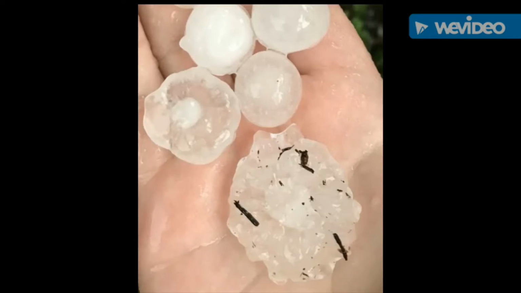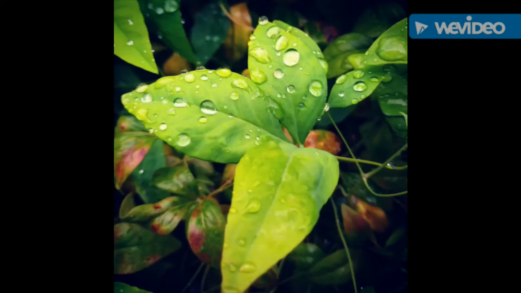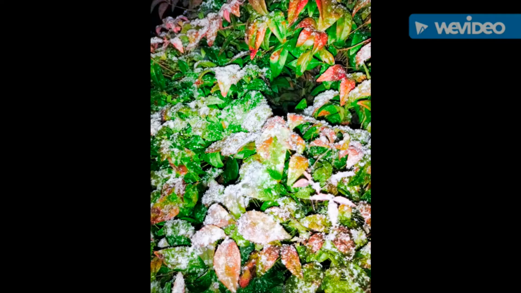So it can fall to Earth as rain, as we all know. If it gets cold or below 32 degrees Fahrenheit, it can actually turn into snow. If that water is falling and it gets cold, but then it warms up, and it gets cold and it warms up, it can actually then build up layers of ice every time it goes through that cycle, creating hail.